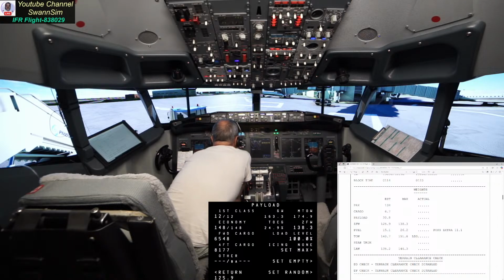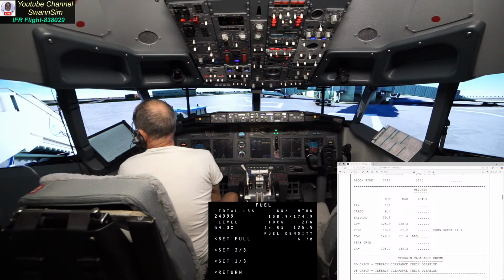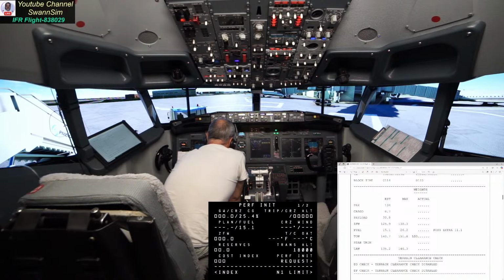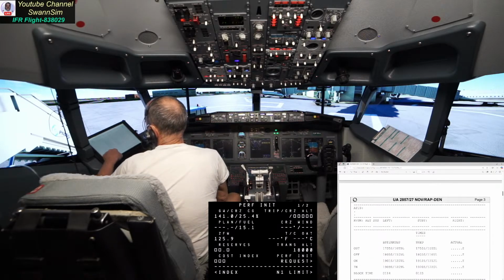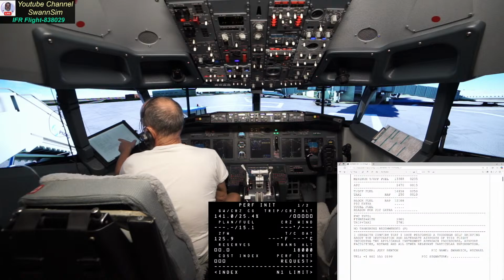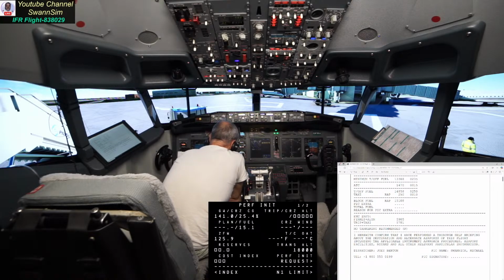And there we go. Let's go put our fuel in now. The fuel is going to be 15.1. So we have a zero fuel weight of 125.9. Yes, let's take a look at our final reserve. Our final reserve plus the alternate is 59.05, so we're going to put in 6.0.